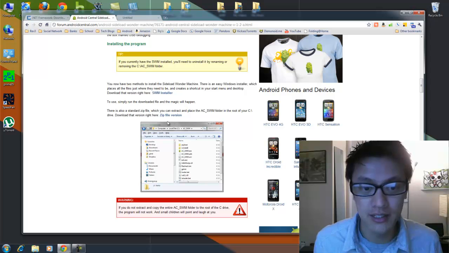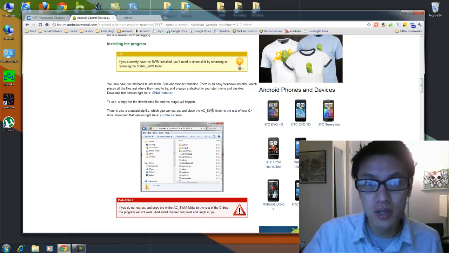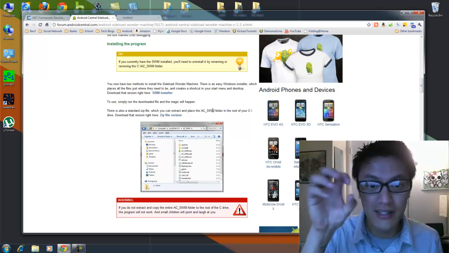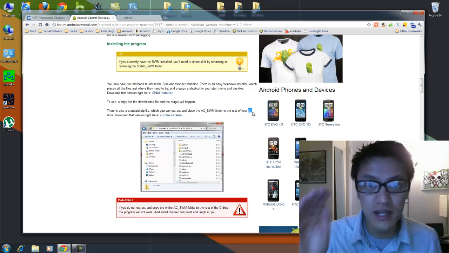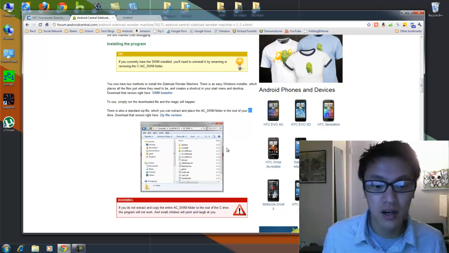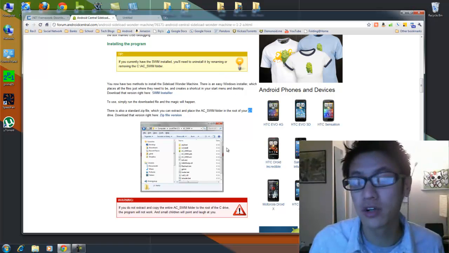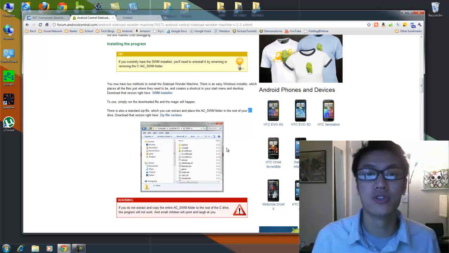The other version is a zip file, and you have to unzip the exact ACSWM folder to your C drive. Just leave it exactly how it is. If you don't do that, things aren't going to work, and small children are going to point and laugh at you.